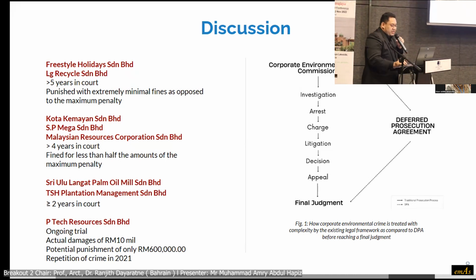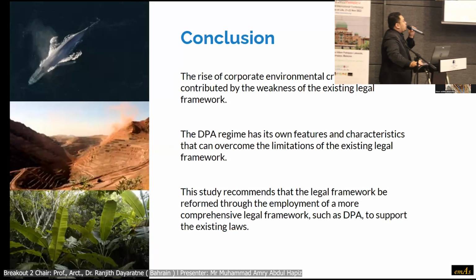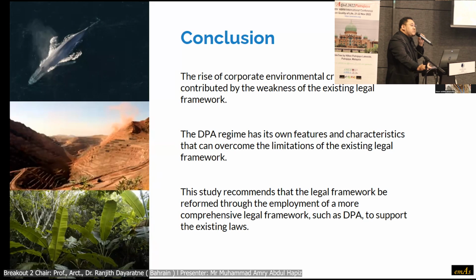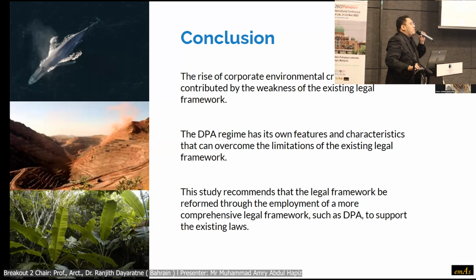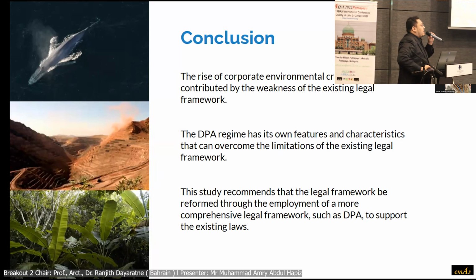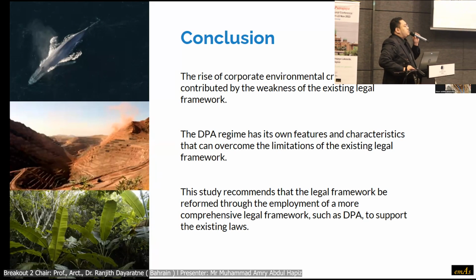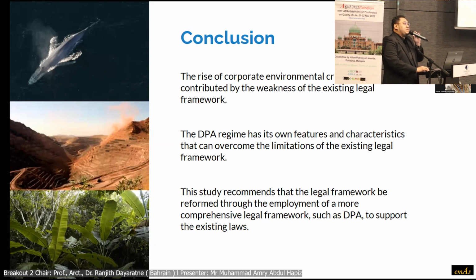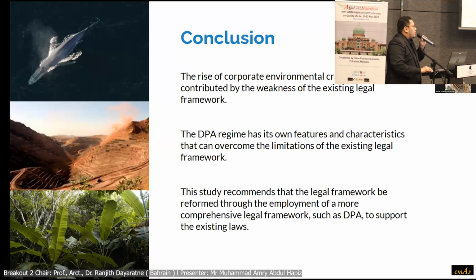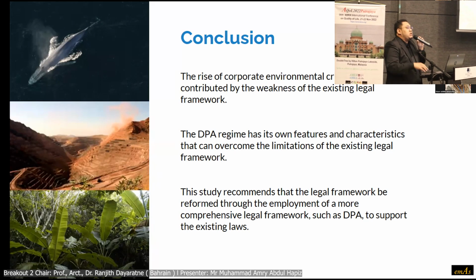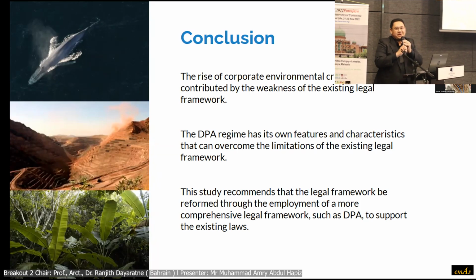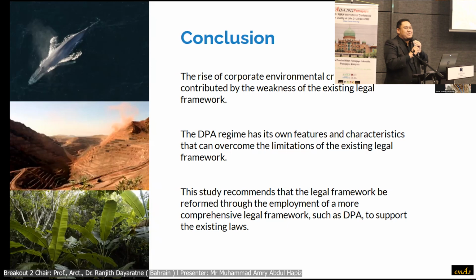Okay, so with that, this will be the conclusion of my presentation today. I believe that the rise of corporate environmental crime in Malaysia is contributed to partly by the weaknesses and limitations in the existing legal framework. The DPA regime has its own characteristics and features that can overcome the limitations of these Acts. This study recommends that the legal framework be reformed through the employment of a more effective tool, such as the deferred prosecution agreement. With that, ladies and gentlemen, I conclude my presentation. Thank you.